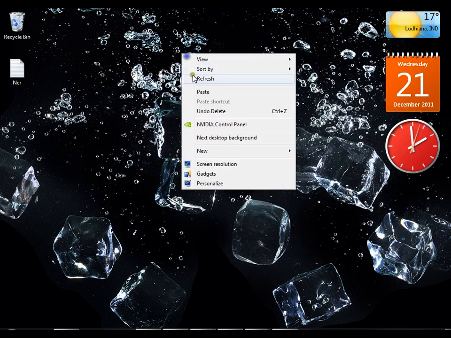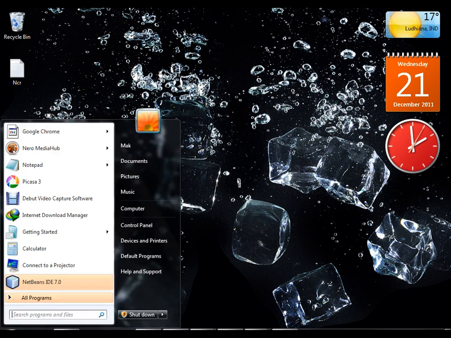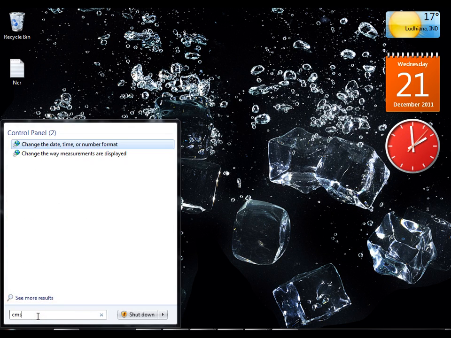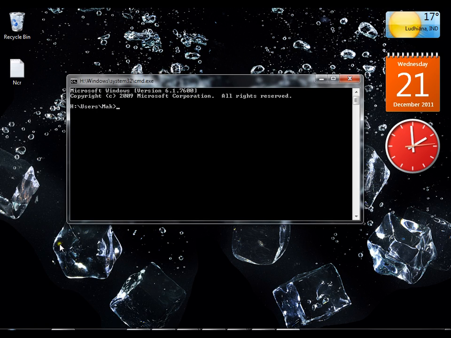It has been saved. Now let's compile it, and for compiling it you will have to open the command prompt, type cmd in the search box and press enter. Go to the desktop where you actually have your file.